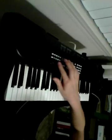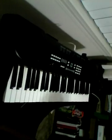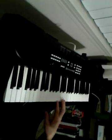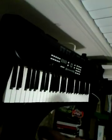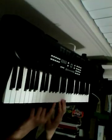That's the song, and I don't know too much about playing the piano. I don't know what the names of the keys are, but soon I'll be a master at this. But the second song I'll play, it's kind of the same thing, but it goes like this.